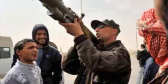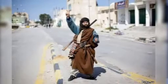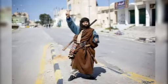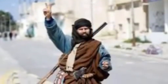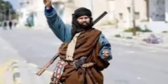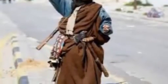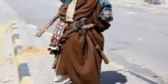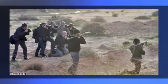Well, maybe you still don't believe me. You've taken a look at all the photos, and there's still some doubt. Well, let me show you one last photo. This is what a real desert fighter looks like. No clean NATO weapons, no shining brand new American ammo from unopened boxes, and no Kevlar vests from Europe. Just some rags, an old gun, an axe, and the will to fight. That's what you see there, and that's what everyone fighting should look like.